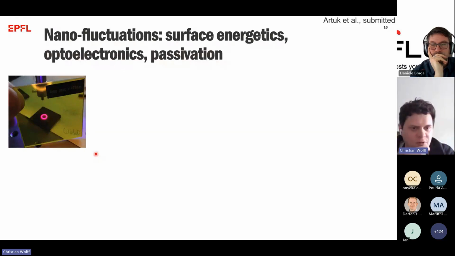So this is a photograph from back when I was a PhD student, where we had here on top a glass fiber. Out of the glass fiber, or into the glass fiber, we coupled a blue laser shining onto a perovskite sample. And here in front, you can see this yellowish looking glass. So this is a long pass filter. And what this does is it blocks the laser light, but it lets through the emission that comes from the perovskite. So what we are looking at here is photoluminescence.